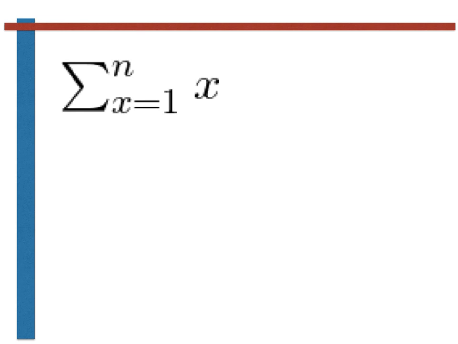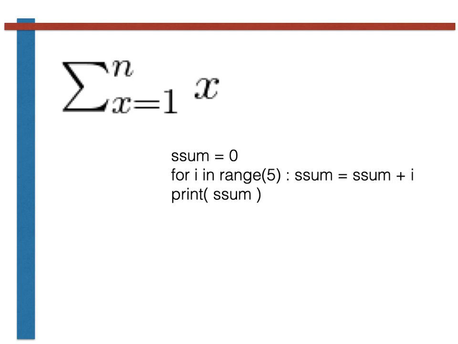The code we would use to calculate this sum for n equals 5 is shown here. Let's work through how this short program works. We start by setting a variable called ssum equal to 0 here. This initialization is followed by a for loop.